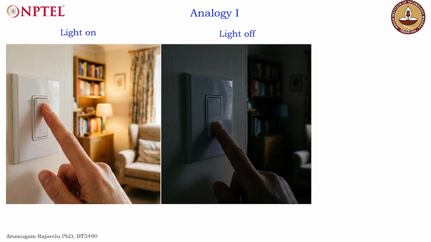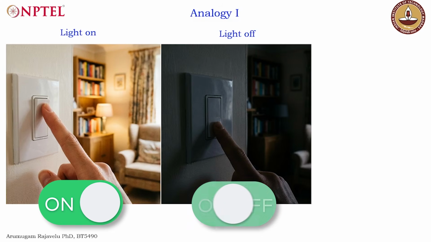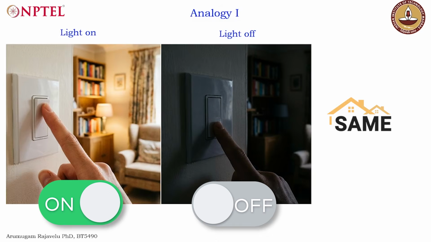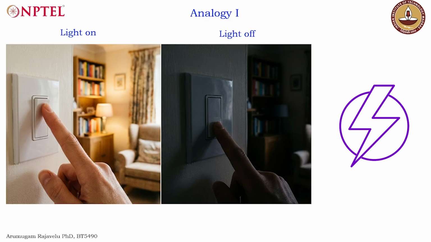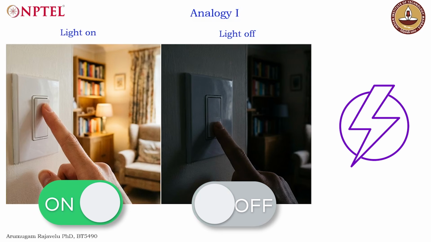But before I show the actual epigenetic concept, I want to show you two important analogies which will help connect the understanding in a better way. The first analogy: there are two pictures, the right side with the light on and the left with the light off. The rooms are the same, but the difference is the signal is on and off. Everything is similar in the room, only the light is on and off.